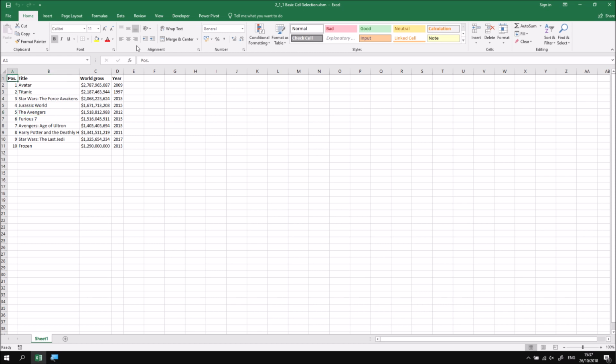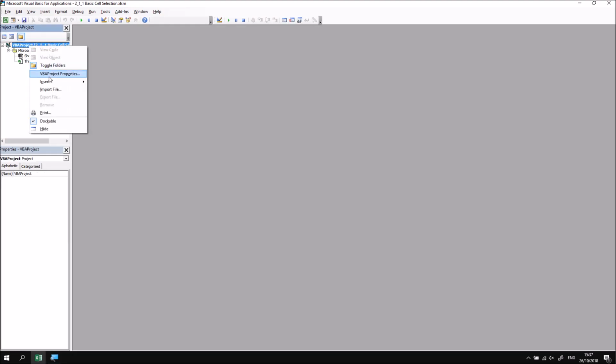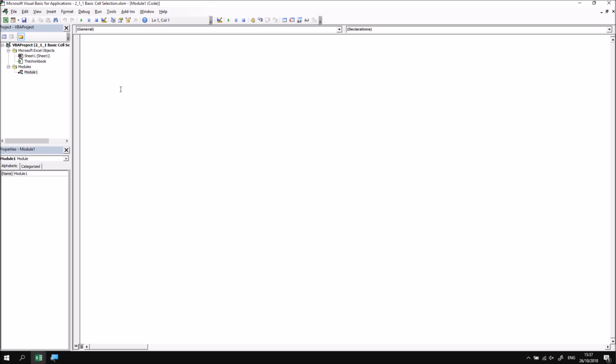So what we'll do next is open up the Visual Basic Editor, and of course we can insert a module into the project in the standard way, and I'm going to create a new subroutine called Select by Cell Reference. Again, it's entirely up to you as to whether you use the underscores to represent spaces or just omit the spaces altogether. So select by cell reference.